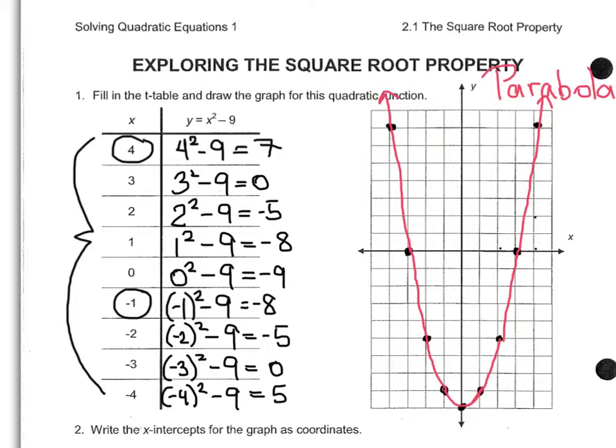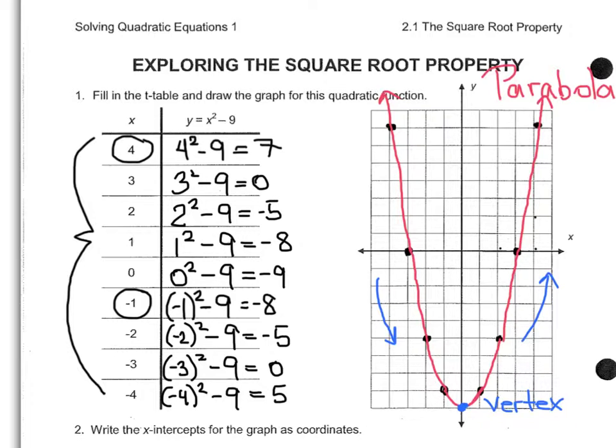Now there are some very important vocabulary words that are associated with the parabola. The first word I want to talk about is the vertex. So the vertex is the point right here at 0, negative 9. Now there are a lot of ways we can describe the vertex. For example, if we go from left to right, the function is decreasing, and at the vertex, the function begins to increase. It's the point where the function changes direction, the vertex.